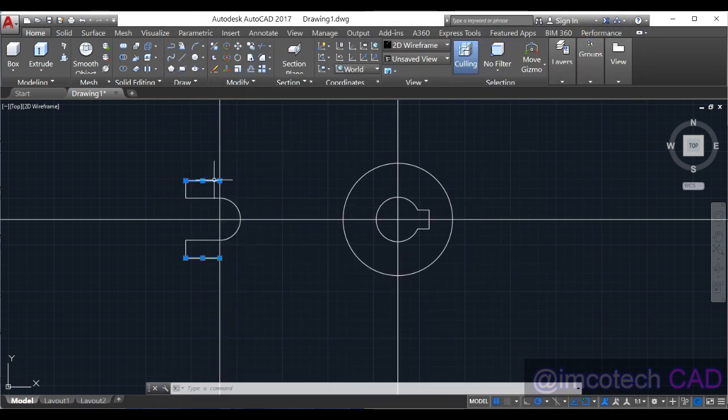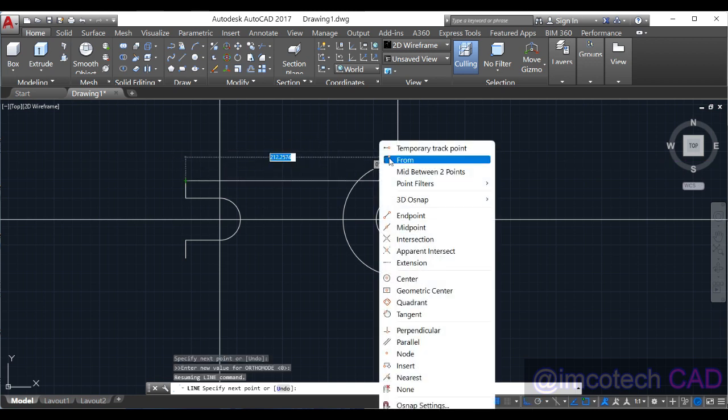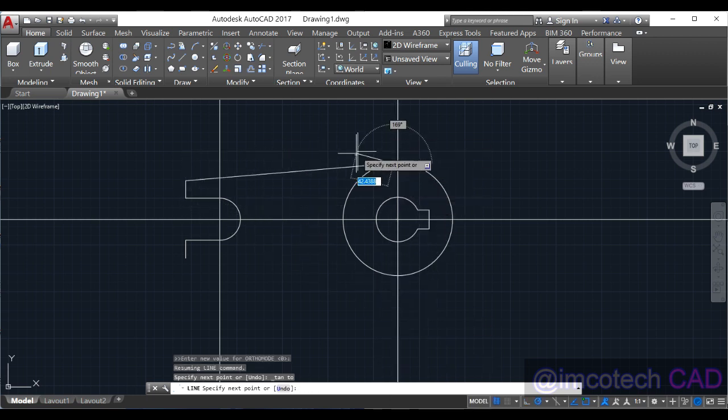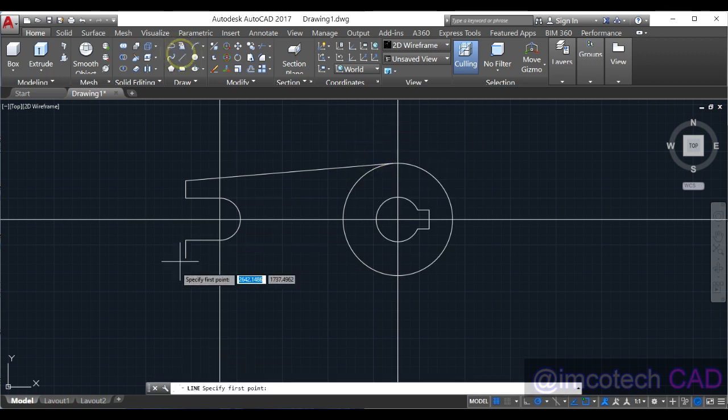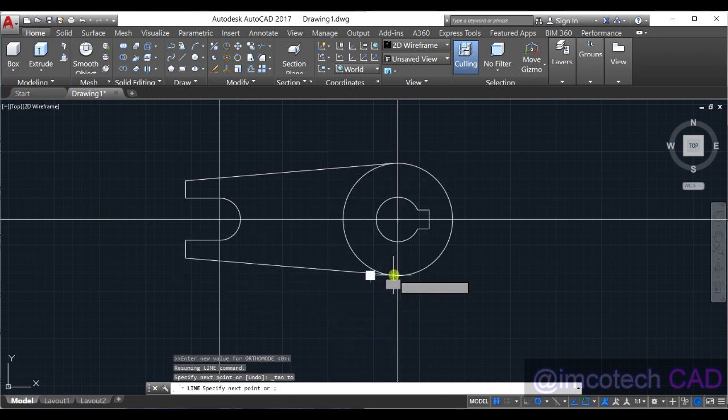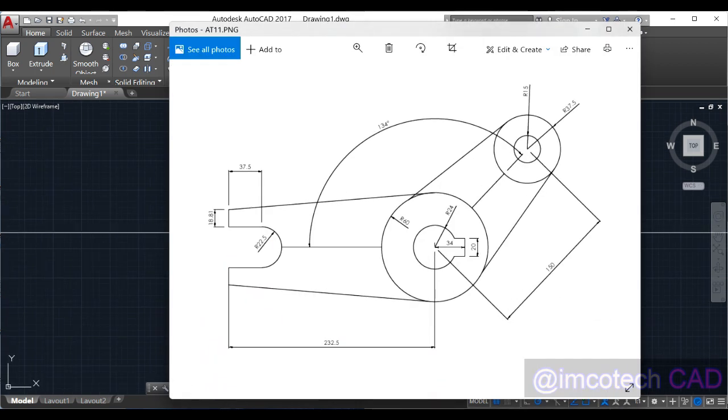So I'll simply erase these two, then take a line, start to draw from here to the end of the circle. But definitely you hold your shift, then right click and select tangent and click. Okay, repeat for this side as well. Hold shift on your keyboard, right click, select tangent and click. So with that, we are done with the other side. Can you see that? We are done with this.